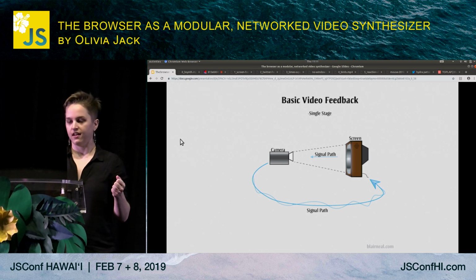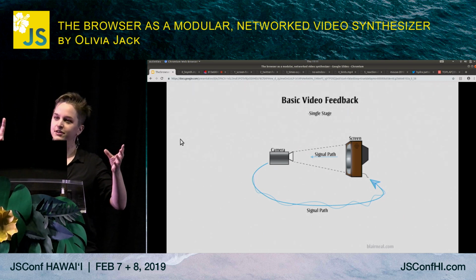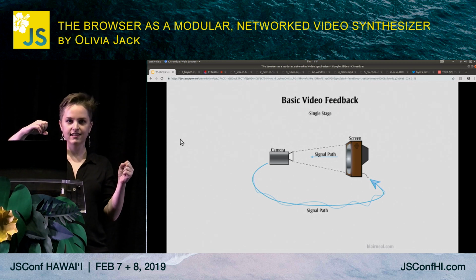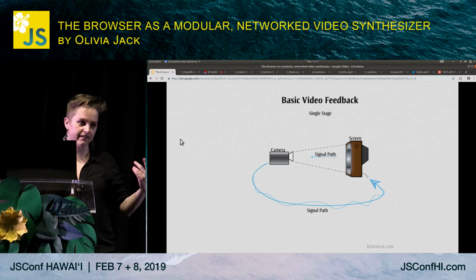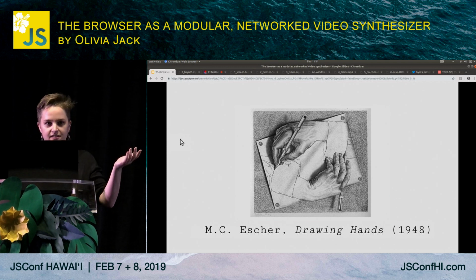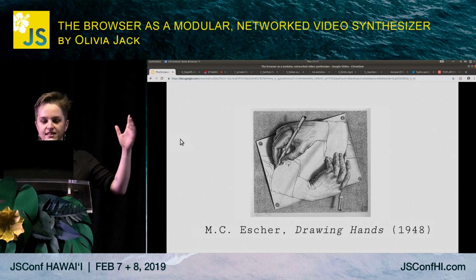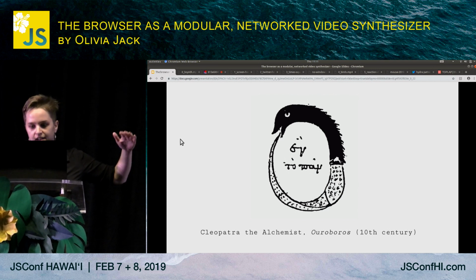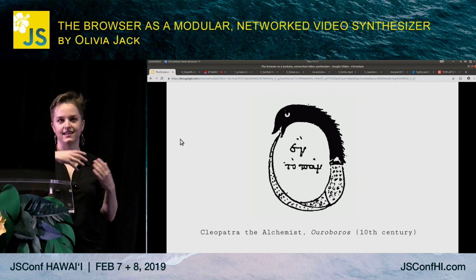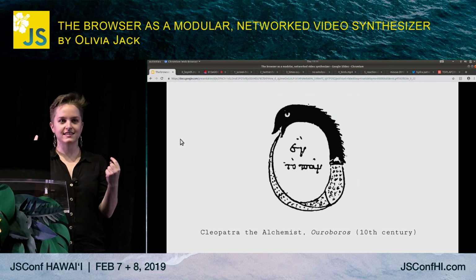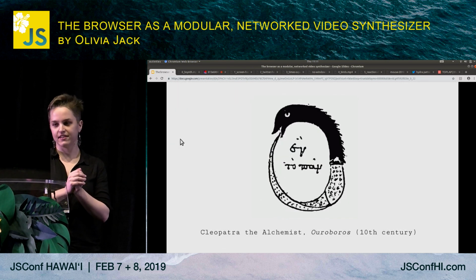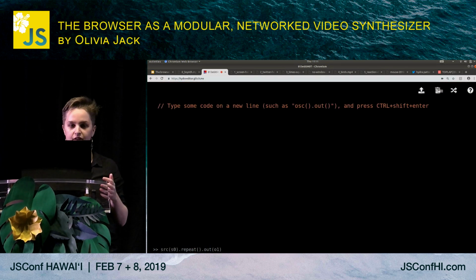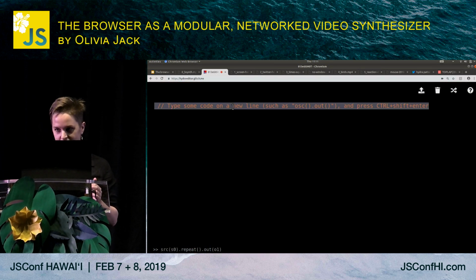And so at some point there's no starting point because the image of the camera is on the screen, and the image of the screen is what's coming out of the camera, which is similar to recursion in programming or some of Escher's drawings, or in the 10th century, the snake that eats its own tail. So it's this idea of things that don't necessarily have a start. So I'm going to show a very quick example of that here.